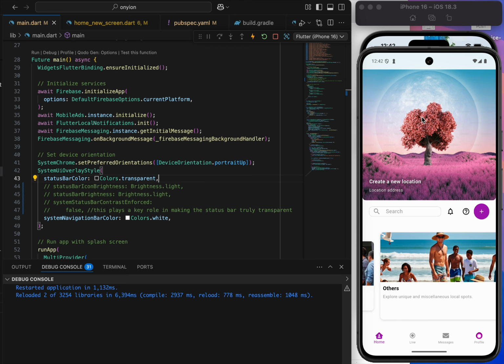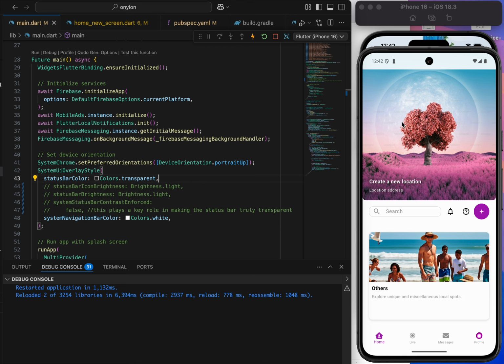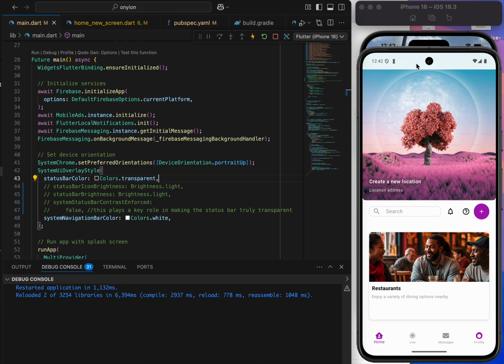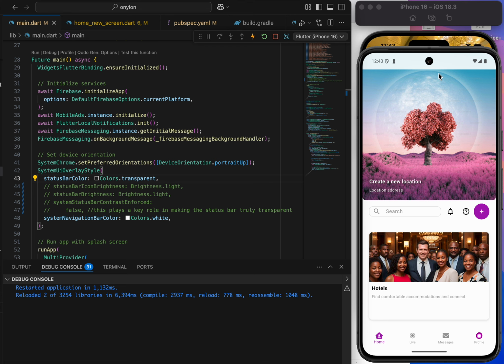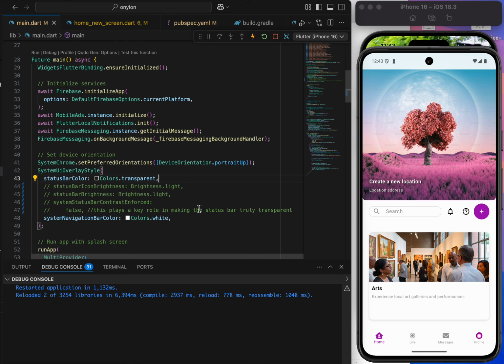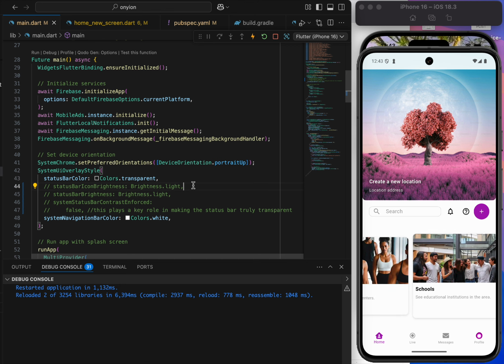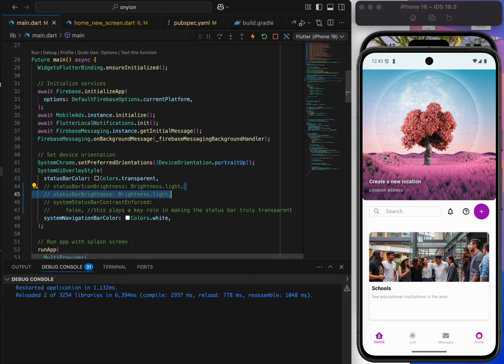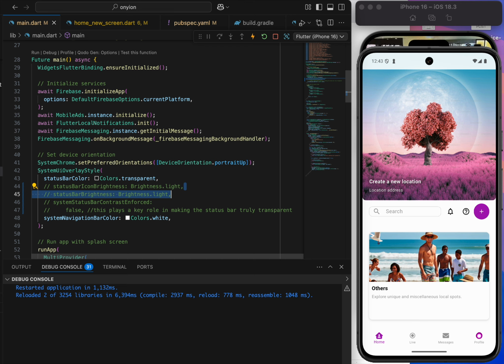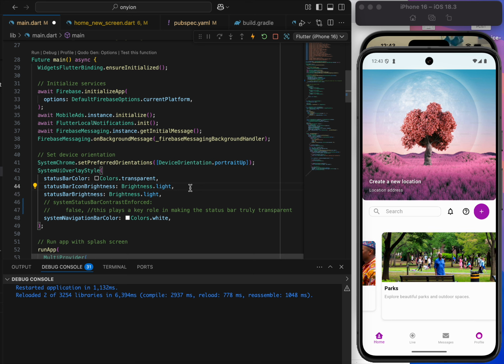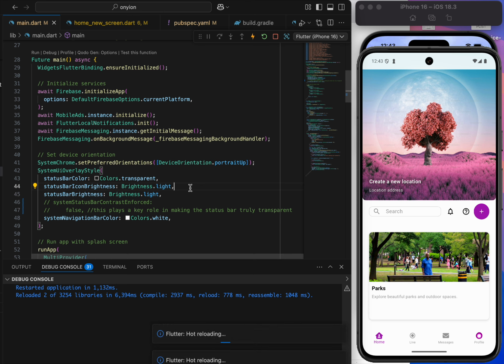Okay, so you have seen that I've updated the status bar color to transparent, but you can still see this white overlay. Even if you add withOpacity 0.0, it will still give you this. And if you adjust the status bar icon brightness to light, or the status bar brightness, the both of them, if you activate them, let's see if there will be any difference.